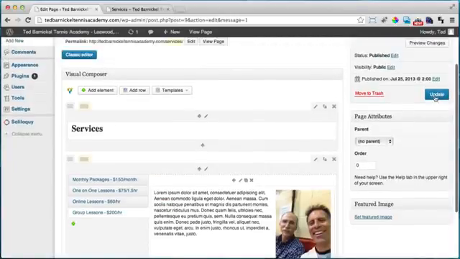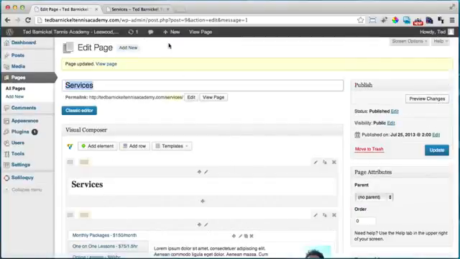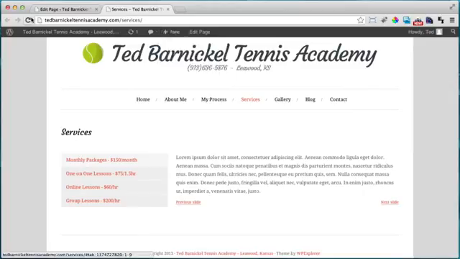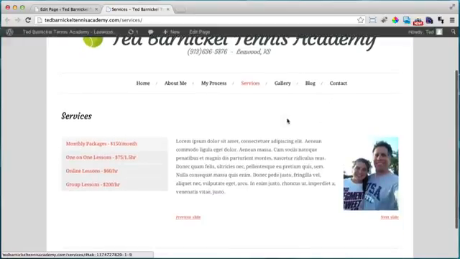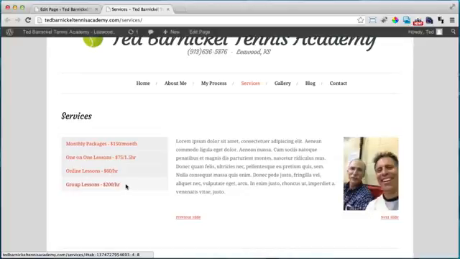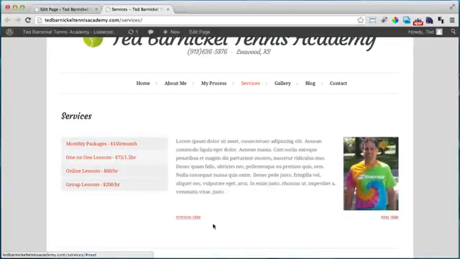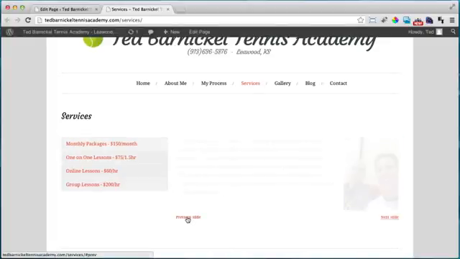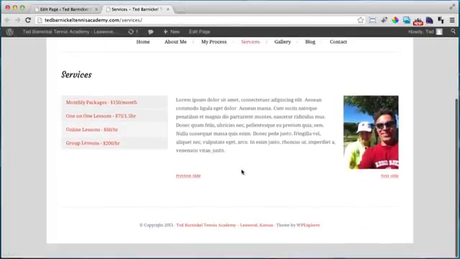Now we click update right here, and we recheck our services and refresh it. And we see that we now have pictures in there. So we can click on different ones and we see the different pictures, and it is looking pretty darn good. We also can go to next slide down here or previous slide over here. So that is pretty awesome.